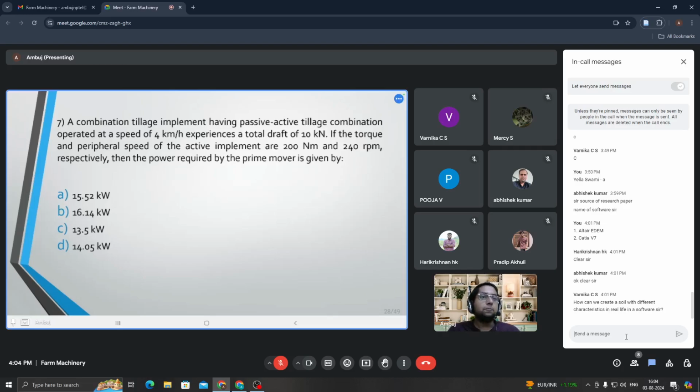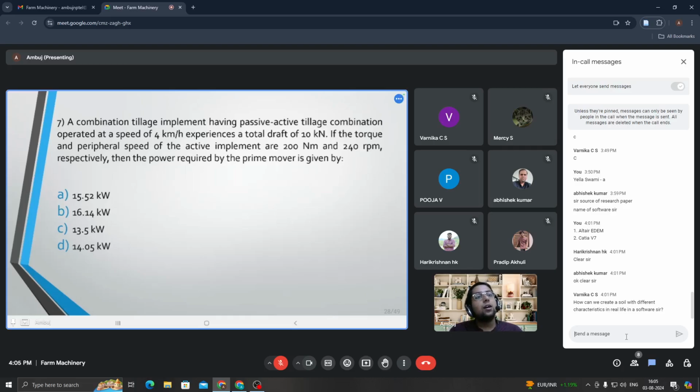See, if you pursue some higher studies like MTech or PhD, you will be taught a particular course which is soil mechanics and tillage interaction. There you would be taught a lot of properties about soil. For example, bulk density, then cone index, then friction, then shear stress measurement, the shear plate test. A lot of tests are there. After those tests we get the idea about the properties of different types of soils. Soil is a viscoelastic medium.